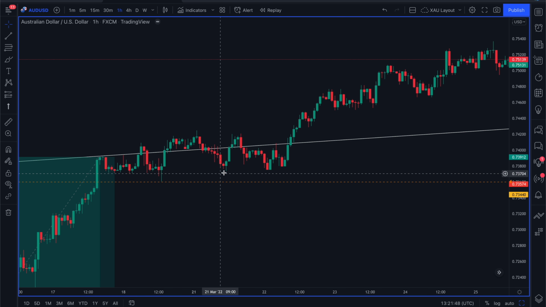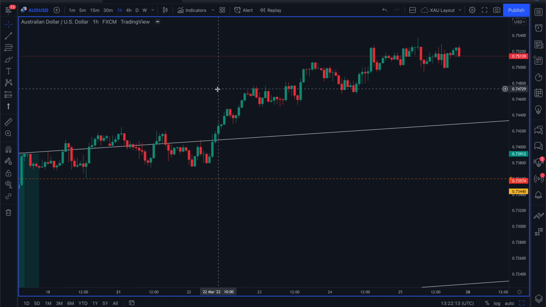So we have a low set here, a higher low set here, a higher low set here, and a higher low set here. So we are building that momentum over and over again. These are buy orders being put in, pushing the price up, price is coming back down. Buy orders being put in, pushing the price up, coming back down. Buy orders being put in, and eventually it's blown through this channel and we have seen bullish momentum continue. Now, where would we have entered?